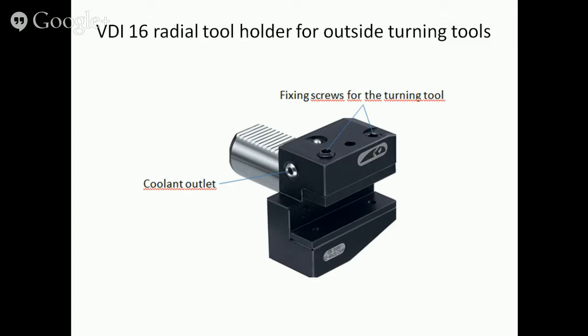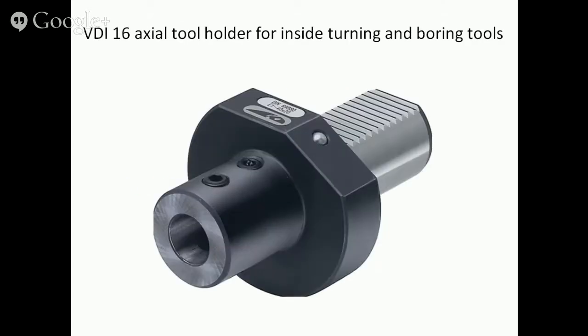This is a VDI 16 radial tool holder for outside turning tools. Quality tool holders have individual and adjustable coolant nozzles for the tool. This is a VDI 16 axial tool holder for inside turning and boring tools.